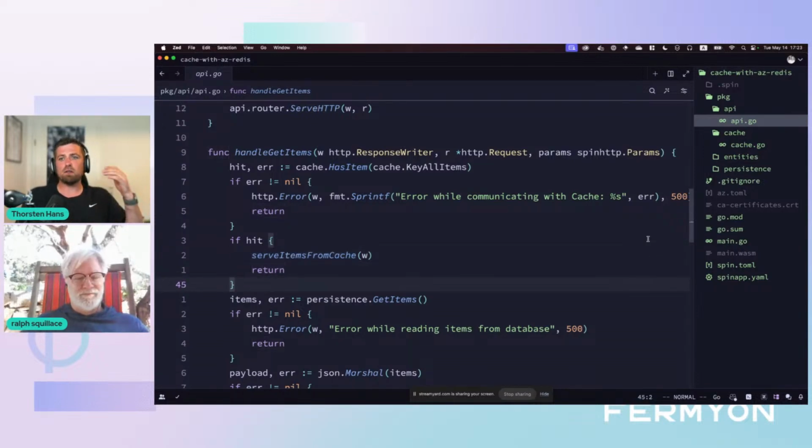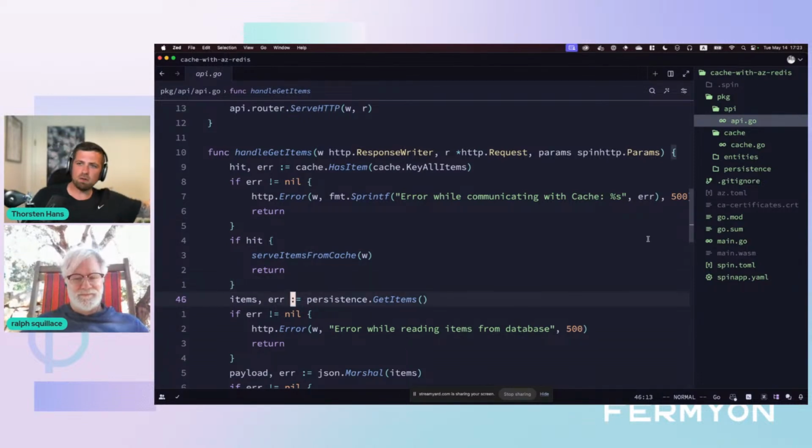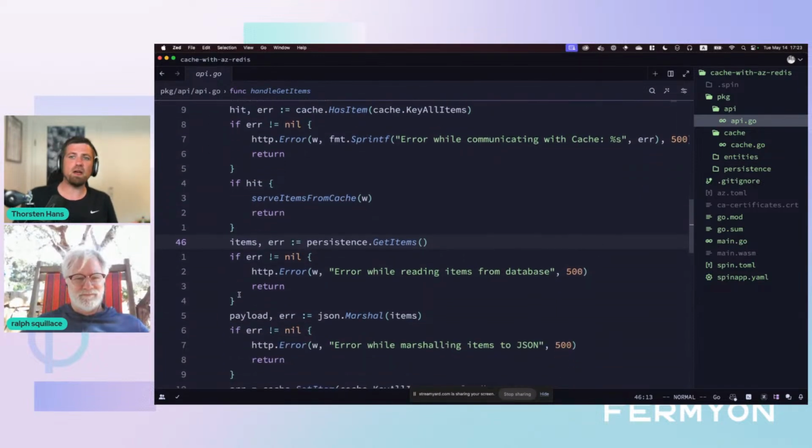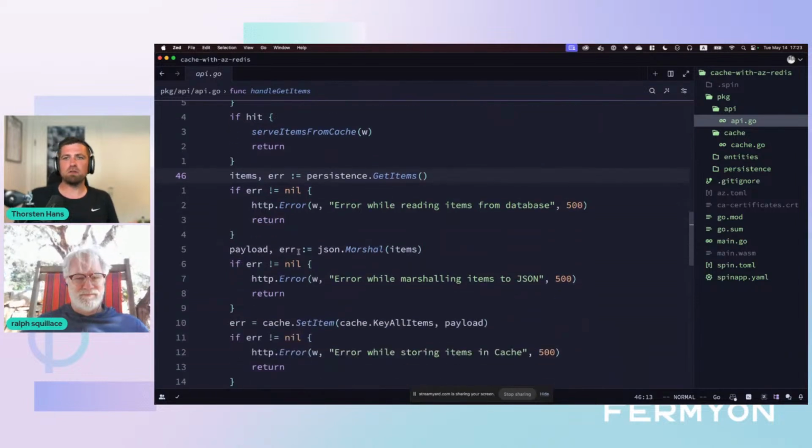However, if those items are not in cache yet, if it is a cache miss, we go all the way down to the MySQL database, load the items, materialize our Go structs there, and end up with a list of items. Then we marshal those back to JSON and store them in the cache with set item.